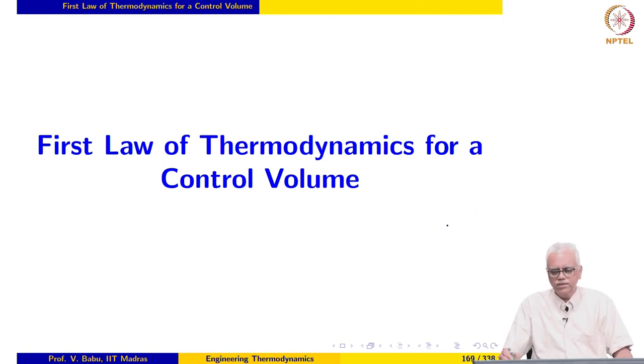So what we will do in the next lecture is start our discussion of first law of thermodynamics for a control volume. So far we have looked at first law for a system undergoing cyclic process as well as a non-cyclic process, and we have applied first law to analyze many different examples. Some of them involved ideal gases, some involved two-phase mixtures of refrigerant or steam or water and water vapor. For all these problems we could use the system approach quite comfortably and complete the analysis, but there are certain problems for which a modification of the system approach is required to make the analysis easier. We will not be deriving a new form of the law, we will simply modify the system approach to come up with an alternative form of first law that can very easily be used for the analysis of these types of problems. We will take it up in the next lecture.